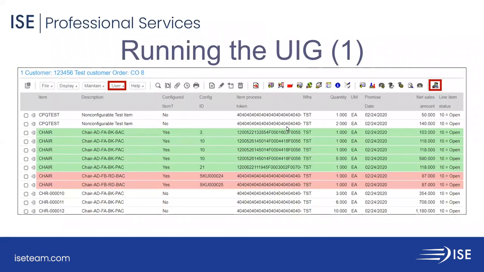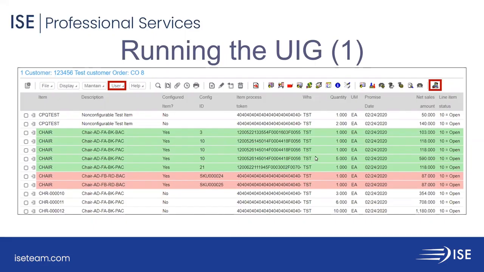So like I said, to run the UIG for an entire customer order, you do have to wait for the CPQ and EPDM processing to finish. All the configured line items have to appear green. And once they do, you can click on this icon. If one of them is not green yet, then you will get an error message saying, hey, one of the line items is still being processed.